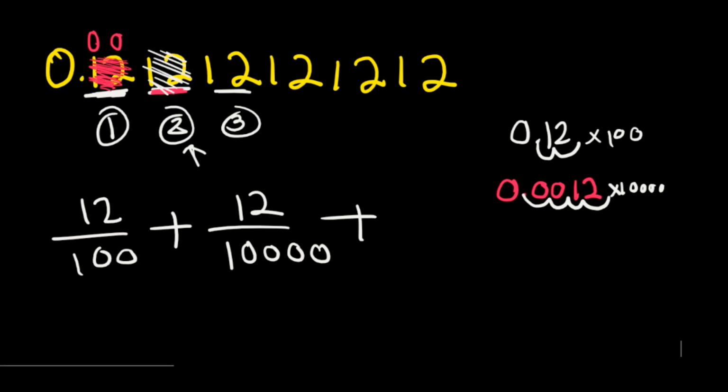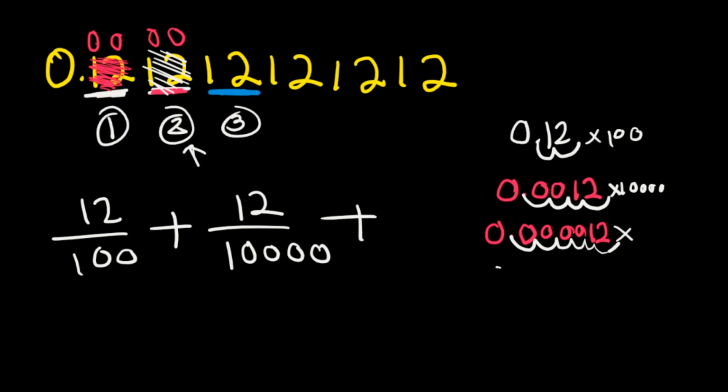Now we are done with these numbers. Now we want to identify this one here in a fraction form. So here it's going to be 0 and here it's going to be 0. So you'll have 0.000012. We need to write this in a fraction form. How do you do that? You move this dot until it is behind the 2 numbers, actually behind 2. So it's going to be 1, 2, 3, 4, 5, 6. So we did 6 zeros, which basically means you multiply by 6 zeros. 1, 2, 3, 4, 5, 6.